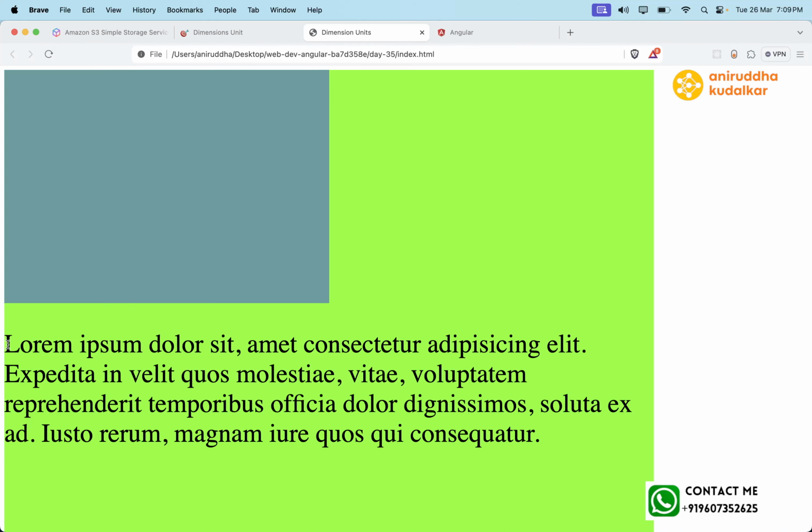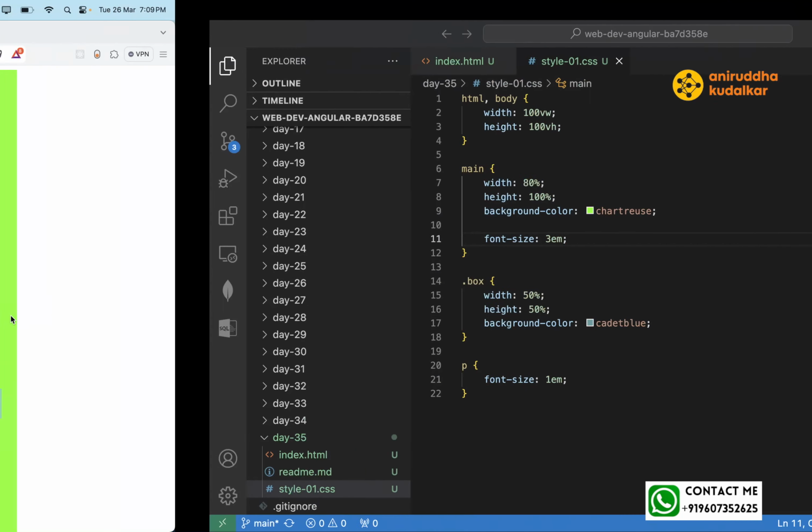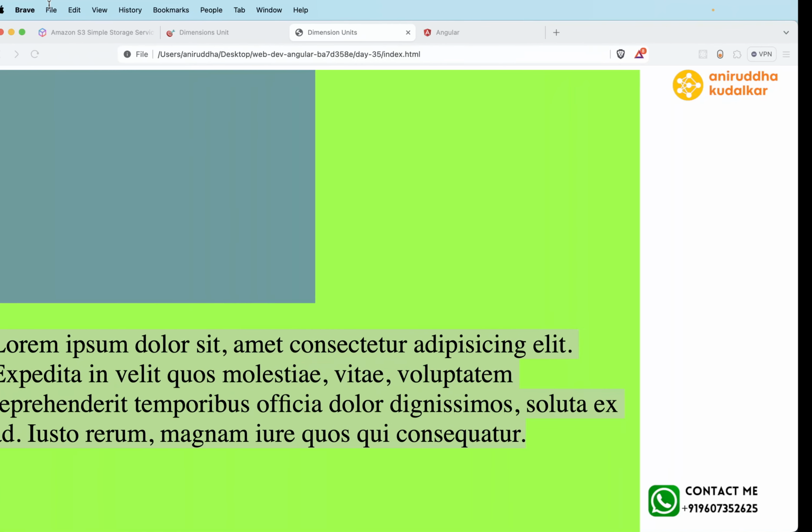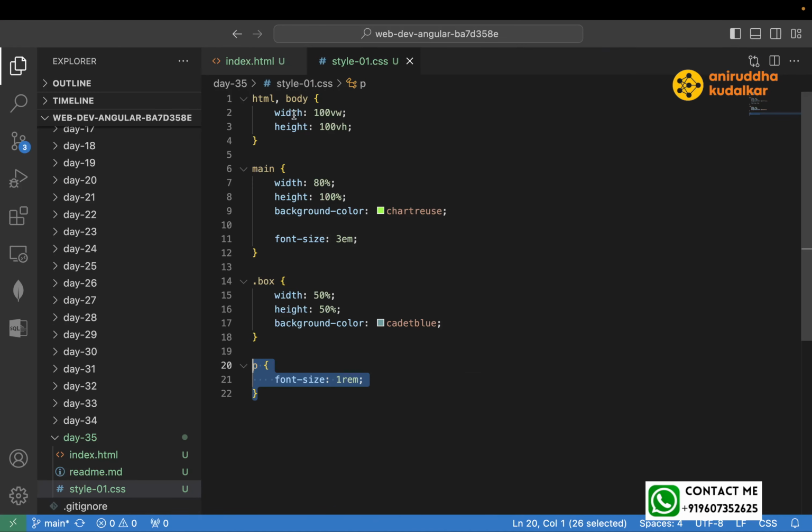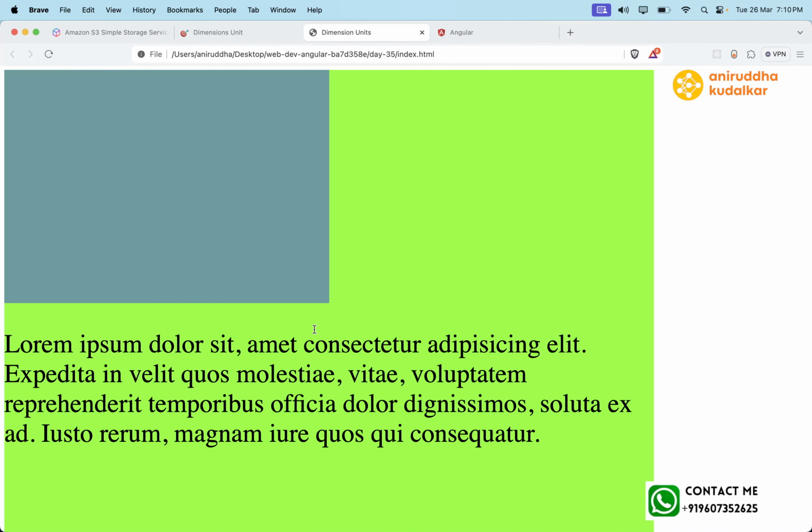See here, the parent element of the parent element, and REM is relative to the root element. Who is the root element of this paragraph? The ultimate root element, the HTML tag. There is no font size assigned to the HTML, and that's why REM will not work. But why will EM work? EM is with respect to this 3 EM. So 1 EM with respect to this 3 EM. Refresh it. See. So if you want to assign fonts in a relative manner, you should use either EM or REM.